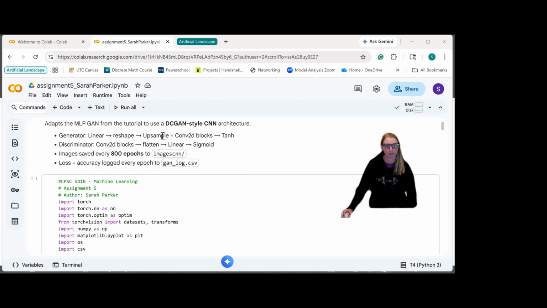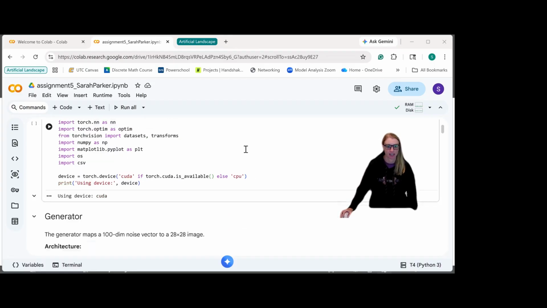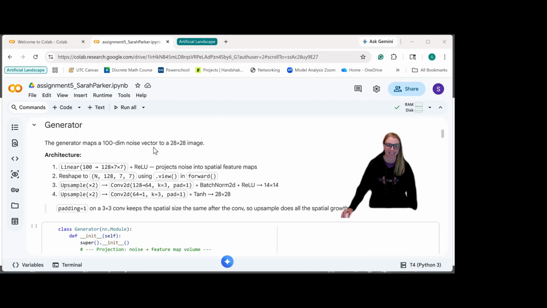Essentially what the GAN is going to do is we create a discriminative and a generative model. Our generative model is going to produce fake images that are similar to the data set, and the discriminator is going to determine whether that's a real image or a synthetic image that we generated. As the model progresses, the discriminator should get better at figuring out whether the image is fake or real, and that makes the generative model work harder to produce better images. So the big thing was changing the MLP to the CNN.